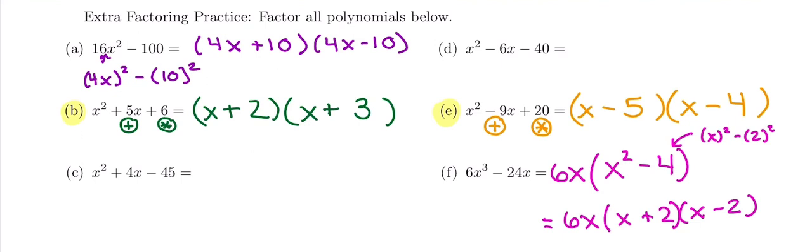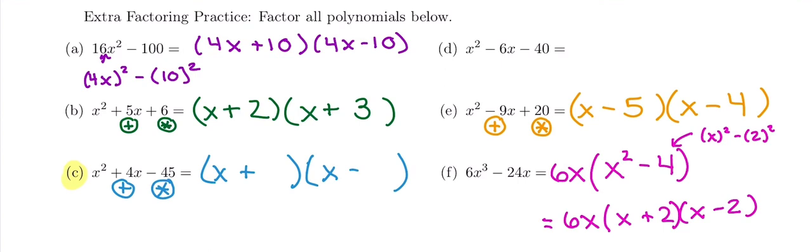Now, these last two, I'm looking at letter C first. So we have x squared plus 4x minus 45. So we want to multiply to be a negative number. We're going to multiply to be -45 and add up to be a positive 4. So I love it when we get to multiply to be a negative number because it's going to be a positive times a negative for sure. Can't be anything else to multiply to be a negative with these two factors.